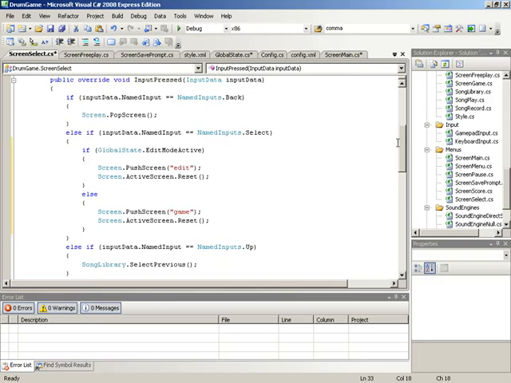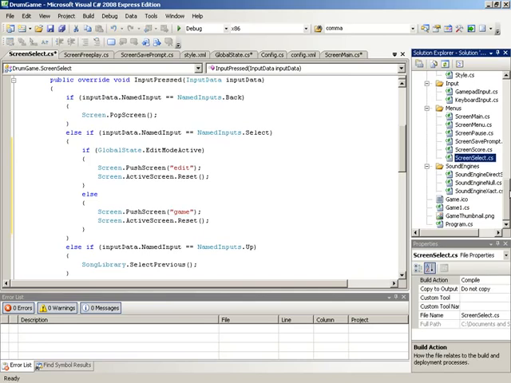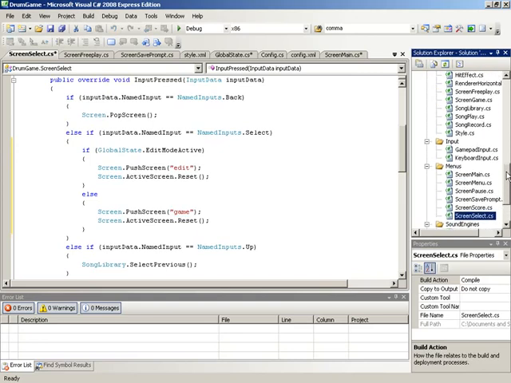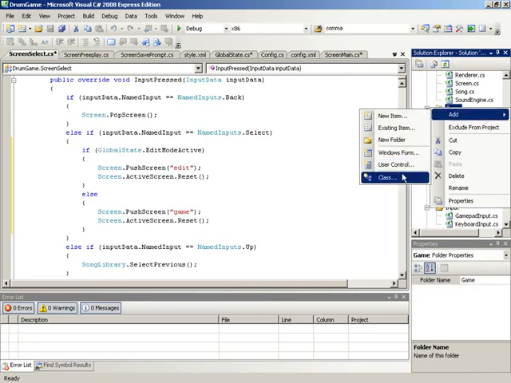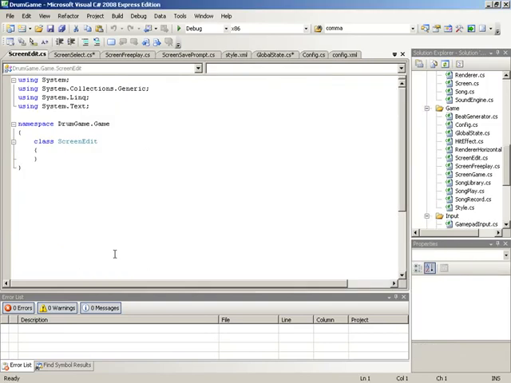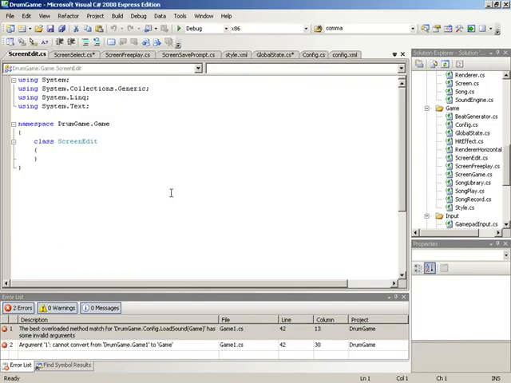Alright, moving on from here, let's actually set up the edit mode screen, the basics for that class. We'll get the class itself put in place, and we'll make sure that it's able to properly look at input. Again, just getting this set up is kind of a foundation. So what we'll do is here inside of game, we'll add a new class, and we will call this class screen edit. So here inside of our edit screen, we'll take out our sub namespace.